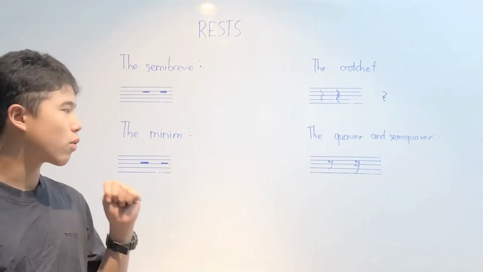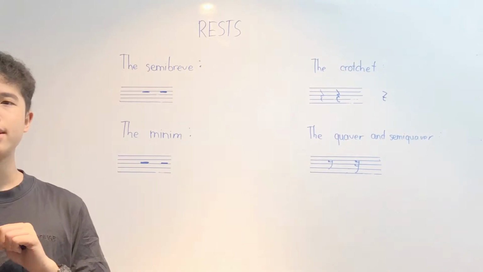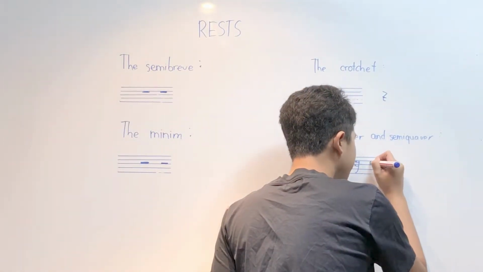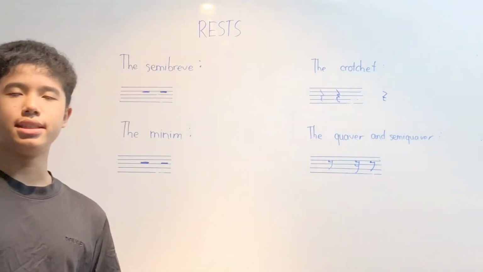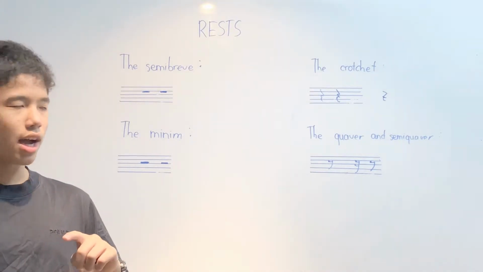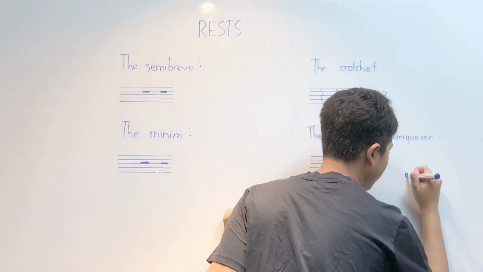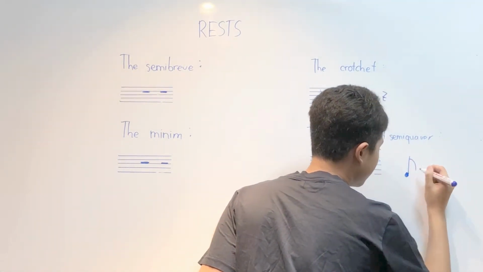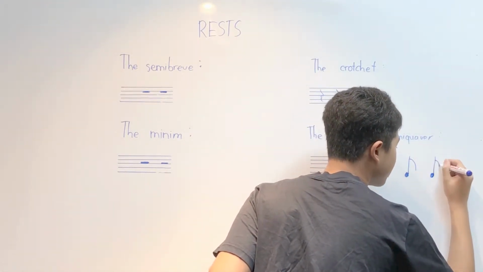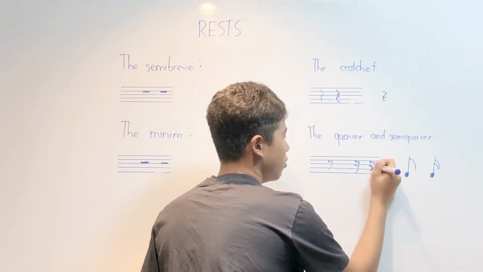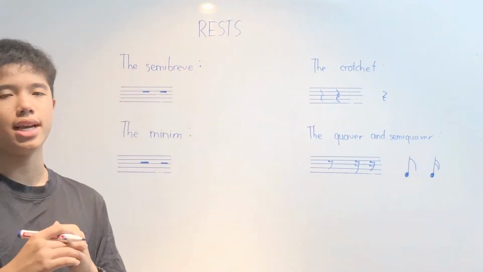The next one is the quaver rest. Quaver and semiquaver rests look a little bit the same. For the quaver rest, just put a little dot right here and then pull a line down. Just go to the side and point down, and add a tail, like right here. So this is the tail, and in the semiquaver rest, the tail looks like this. So we have two dots and 2 lines added together, and we will create a semiquaver rest.